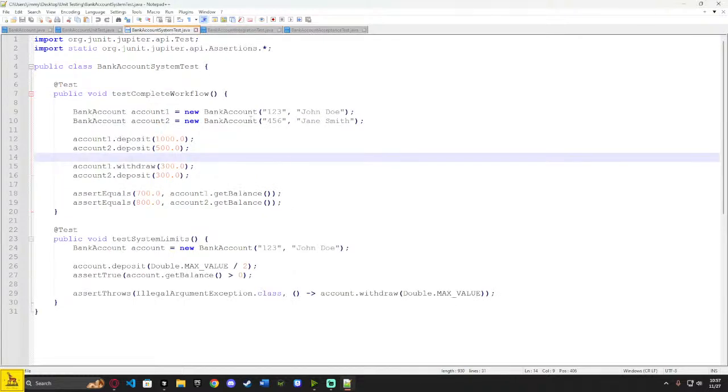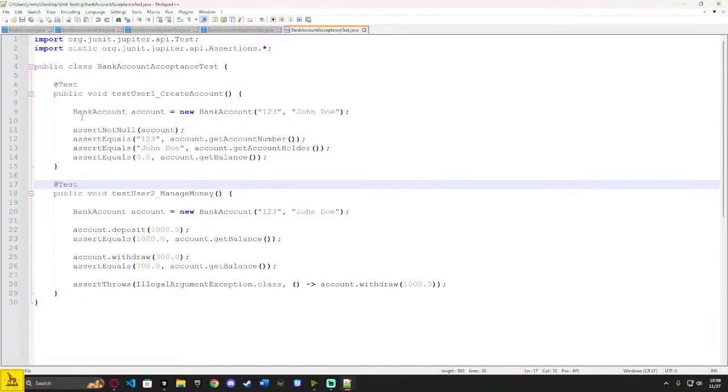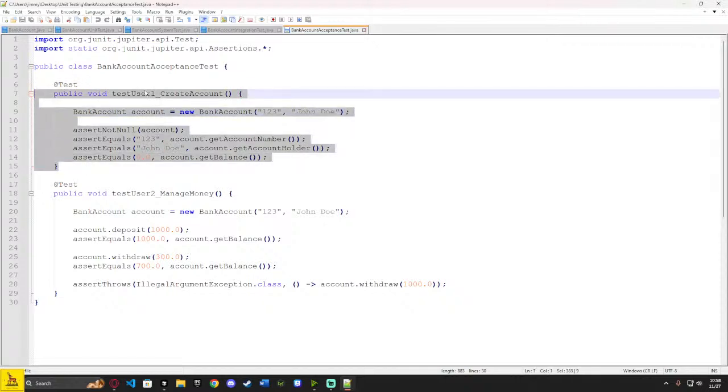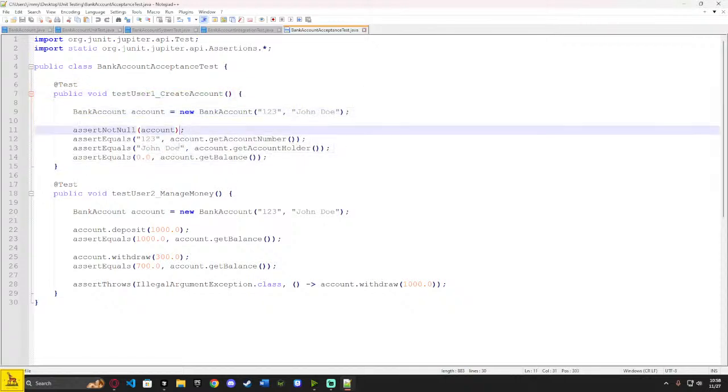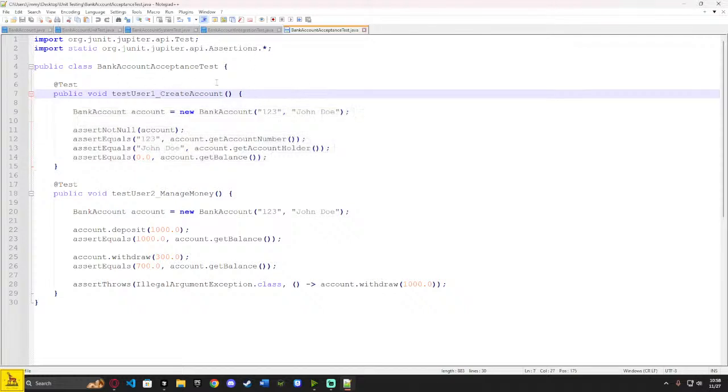Our system test over here, on the other hand, is going to be the slowest because we're checking the overall functionality of our system, as well as our acceptance test. Our acceptance test, we are creating scenarios to check the overall use of our system to create an account. So we have a user right here where we're going to create a user account for a new bank account. This will be a very slow process in comparison to our other tests. It's not going to be insanely slow, but it's just going to be slower than the other ones.